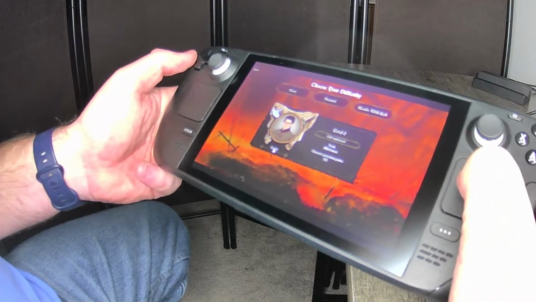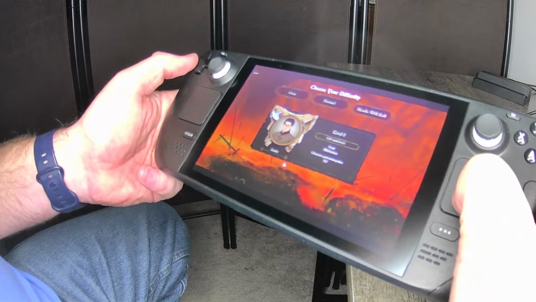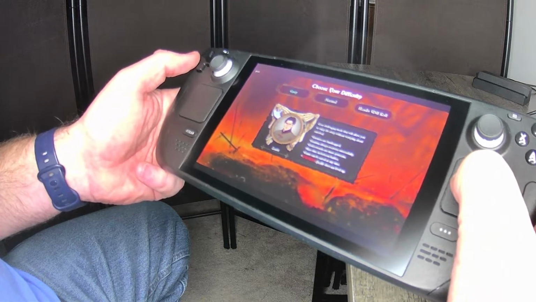So the text is a little small. It's not impossible to read, but it is a little small. So choose your difficulty. Easy, and I do appreciate this. You hover over it, it gives you information about it.